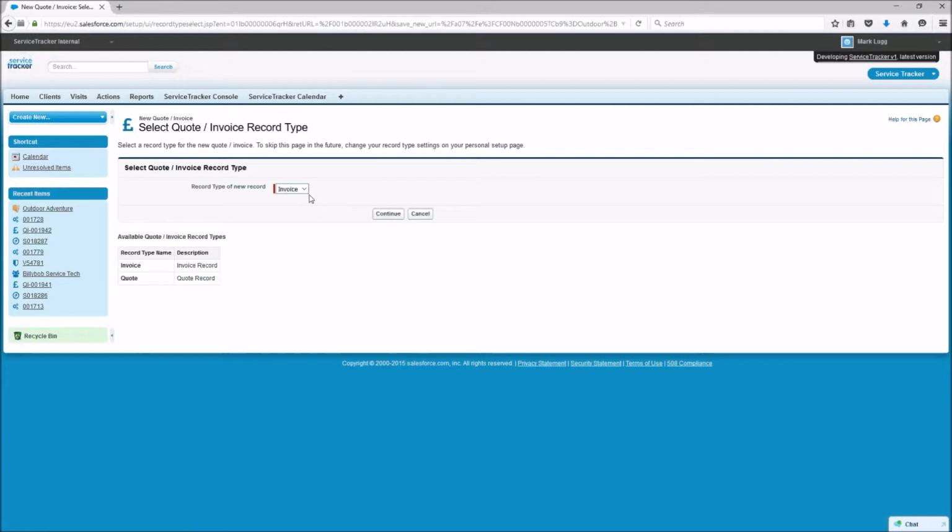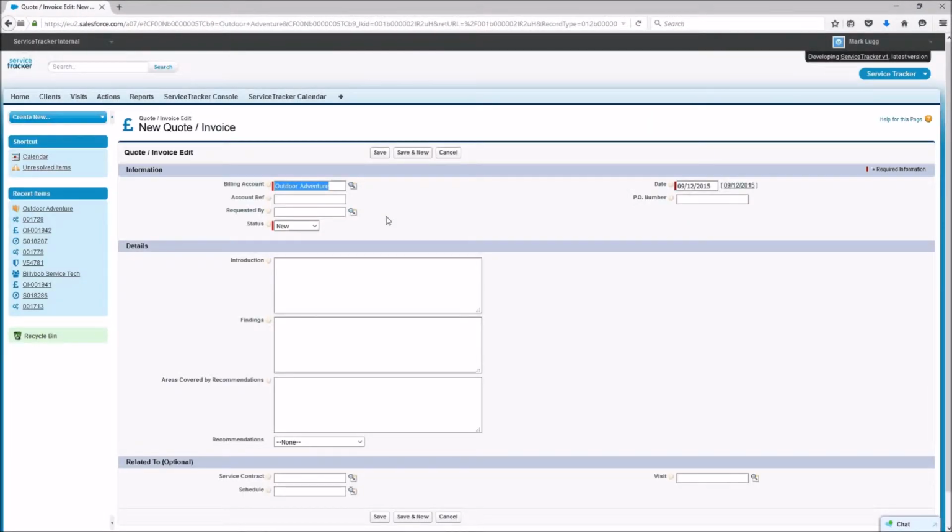So the first thing we're going to cover is the quote. On the main screen, we're going to click quote and continue. And then this is the quote screen. With the quote, you can do a lot more because we're going to be going through stages, and the quote stages will be managed via reports, so you can see what status a quote's at and where you're going with it. The first thing we need to notice are the mandatory fields, everything in red here. We can then start populating the rest.